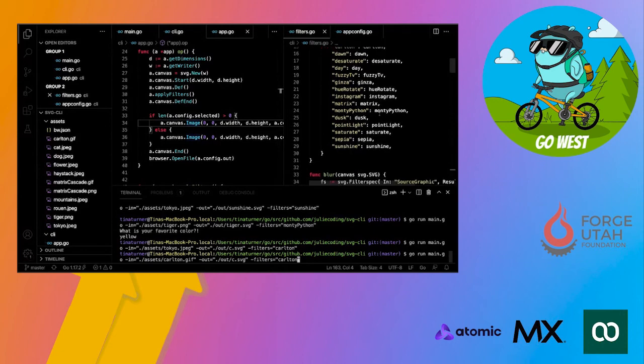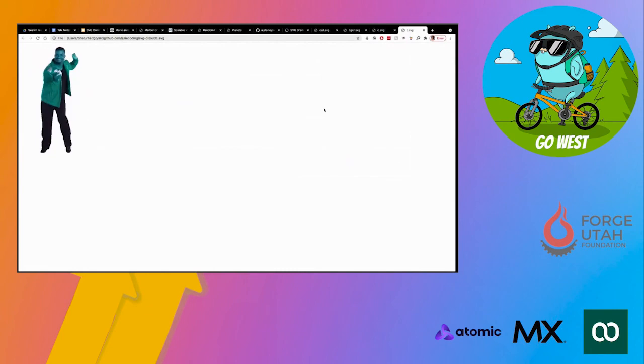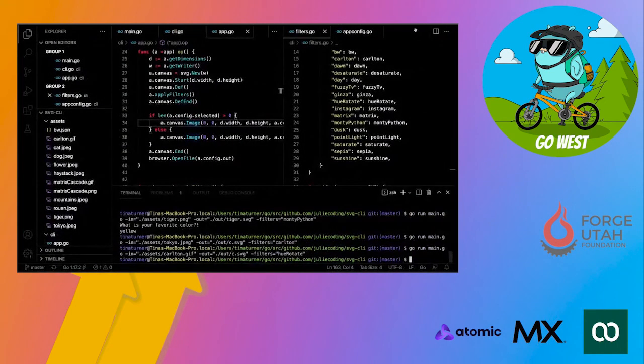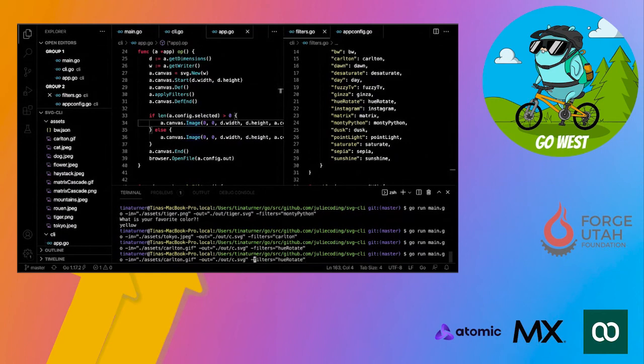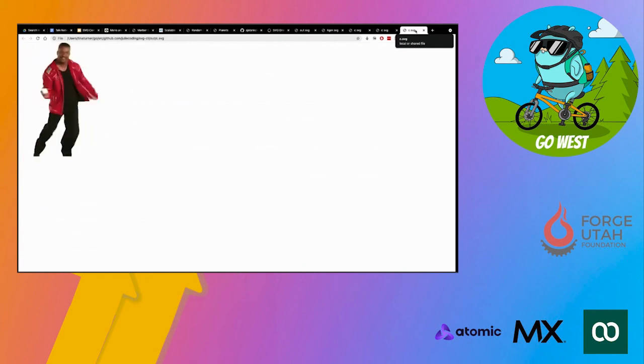We would have to specify a filter for him. But what we can do is take Carlton and then do something weird like hue rotate. Doesn't sound interesting, but it turns out really cool. It's just green because it was red. So now it's green. That's hue rotate for you. Oh, shoot. I haven't even tried that. This is a good question. Carltonception. It's just on top of itself. It's not that cool. Oh, yeah. It does kind of glitch a little bit, huh?